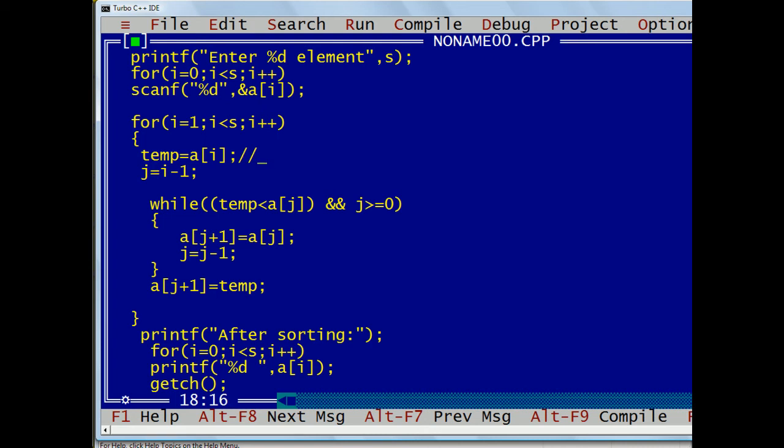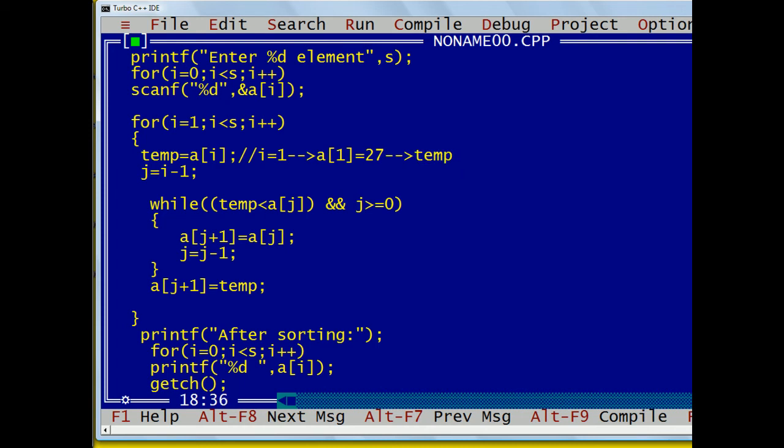Because here the value of I is 1. Okay, so I is equal to 1 here, right? So a of I means a of 1, which in my case is 27. So this will be assigned to my temp variable.